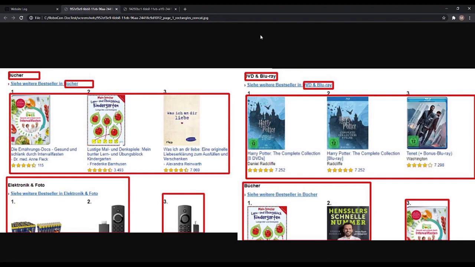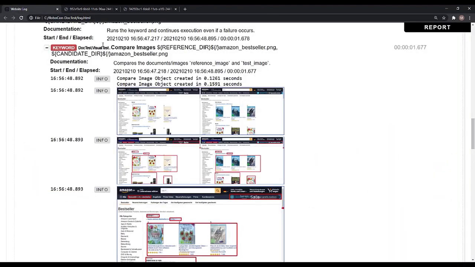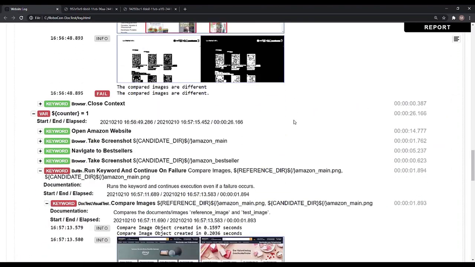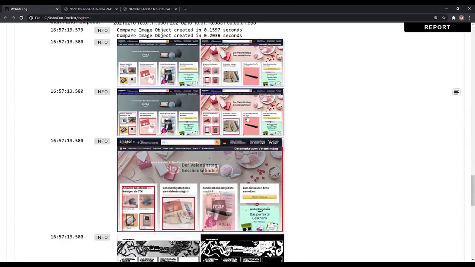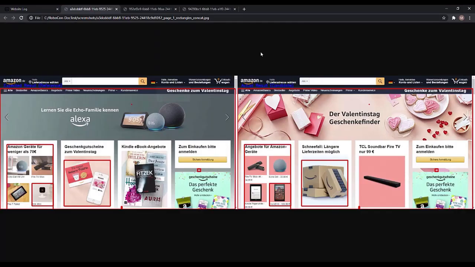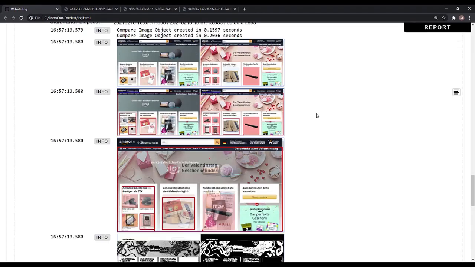So it seems like Amazon really wants to sell some stuff to me and shows me different categories. I also did a for loop for this scenario, so I did it several times. But also the second time, you can see the page content is different. But in theory, I would say maybe it's a starting point to use it for visual testing, because all the things I showed earlier, like masks for text patterns and so on, would also apply for visual testing of websites. So maybe I find a way to ignore those changing areas.